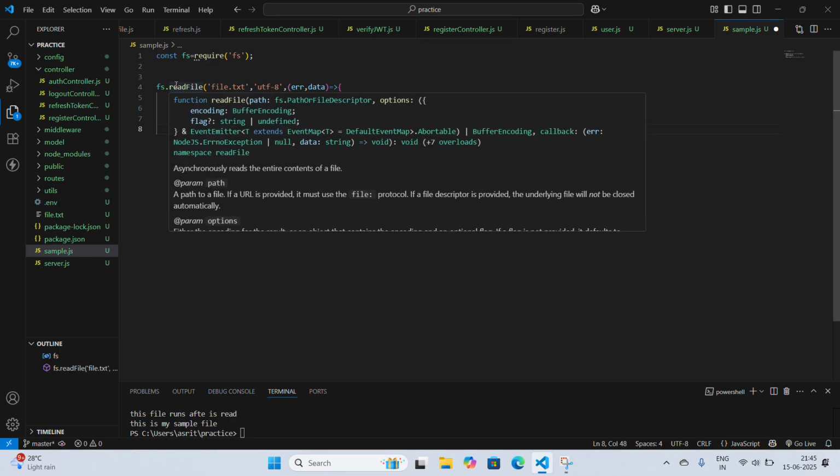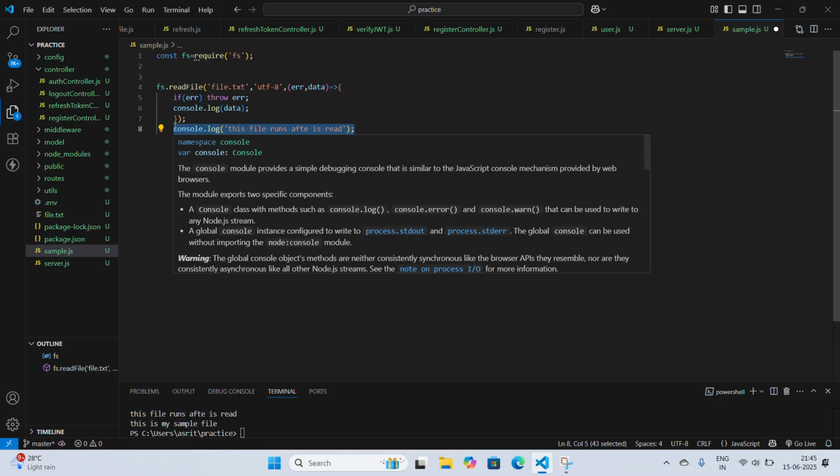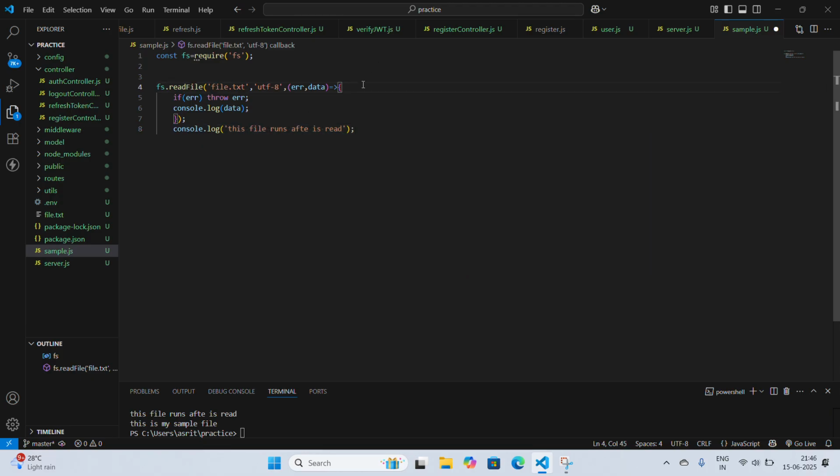So, in this example, readFile starts reading the file.txt, and immediately moves to the console.log. And once the file is ready, it calls the callback to handle the results. So you can see here, I will run it and you will see sample.js.